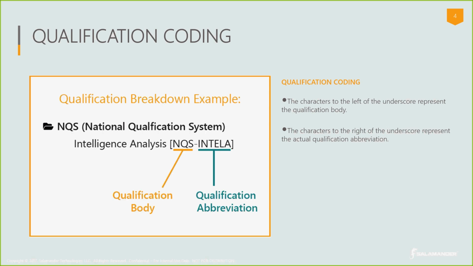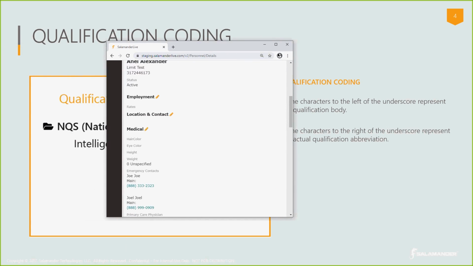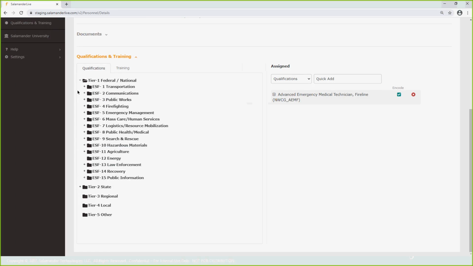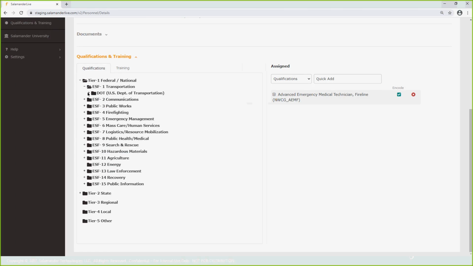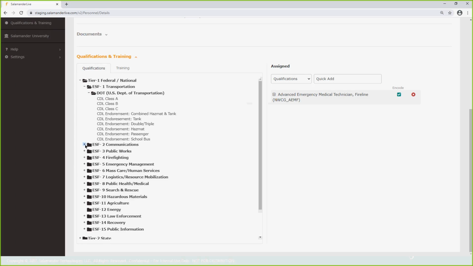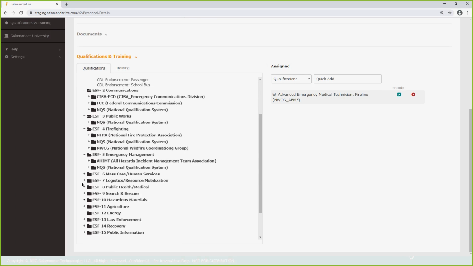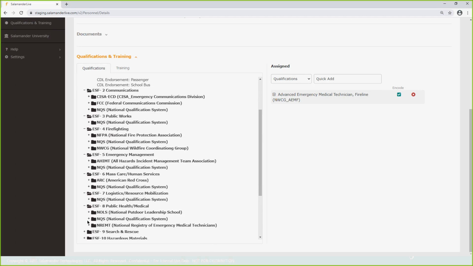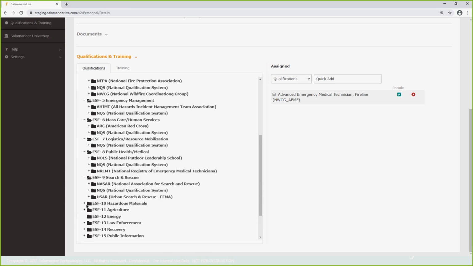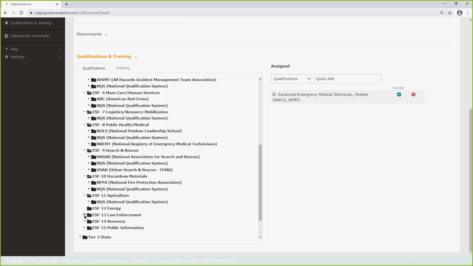Again, there are a lot of qualifications in there. One question that I have been asked already is, can you take my old qualification and crosswalk it into what it means in the new world? And that answer is simply no. That would have been an inordinate amount of work on a lot of people, and so there's no way to do that. So that's why legacy Tier 1 qualifications will remain in the system.